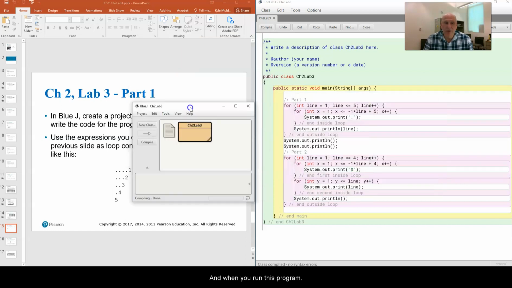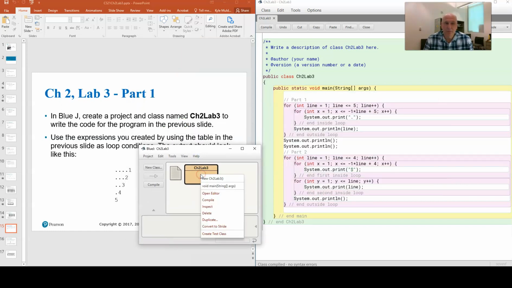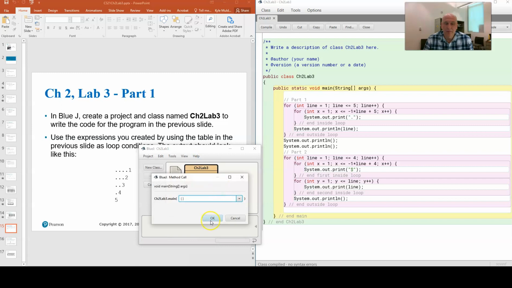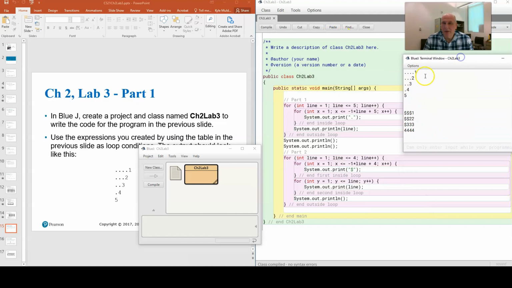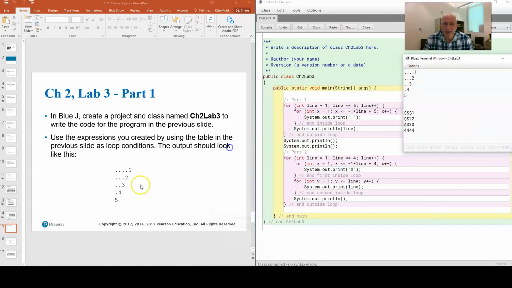And when you run this program, there's your output. Here is exactly the same figure as is on the slide.